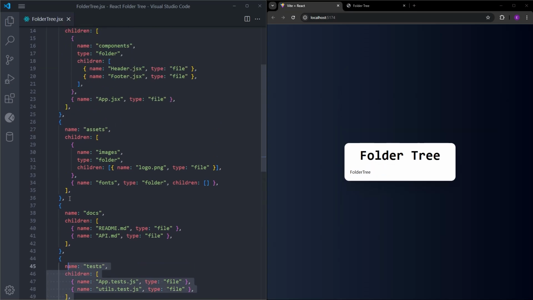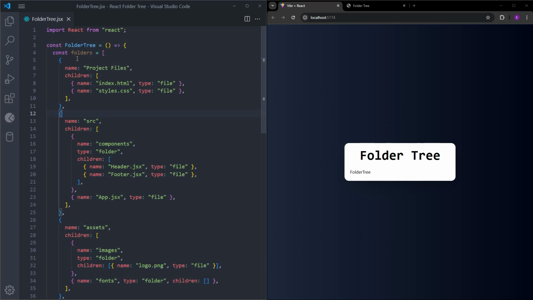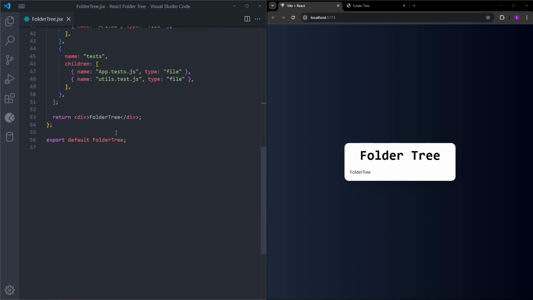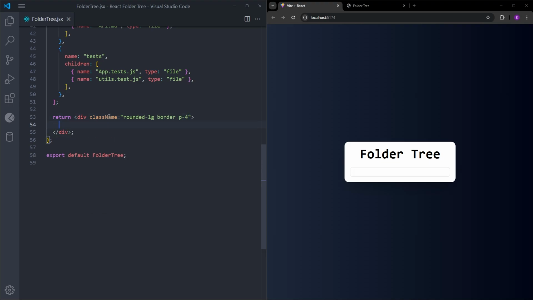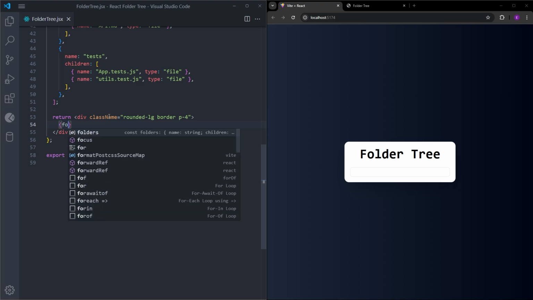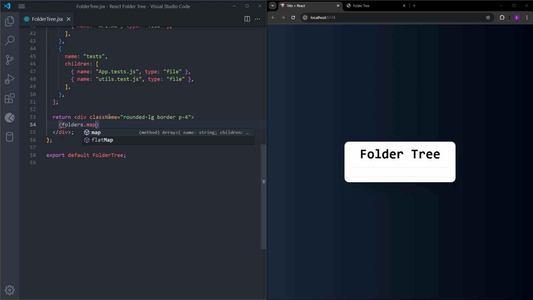Next, let's use the map method to map over this array and display the folders inside the component. Let's delete this text. Let's give this div some rounded corners, a border, and padding of 4. Inside this div, let's open up a set of curly braces and map over the folders array.